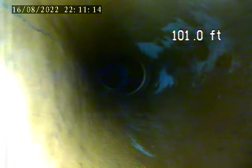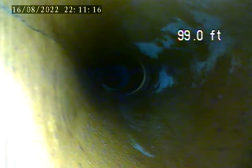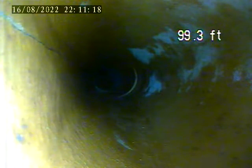Here's a clean out access. That's a crack on the pipe. Right here, left side.